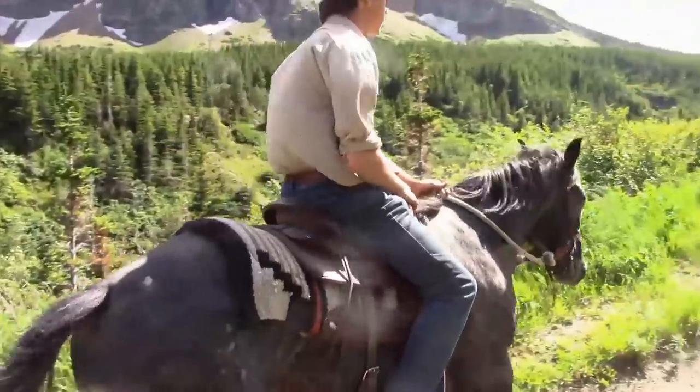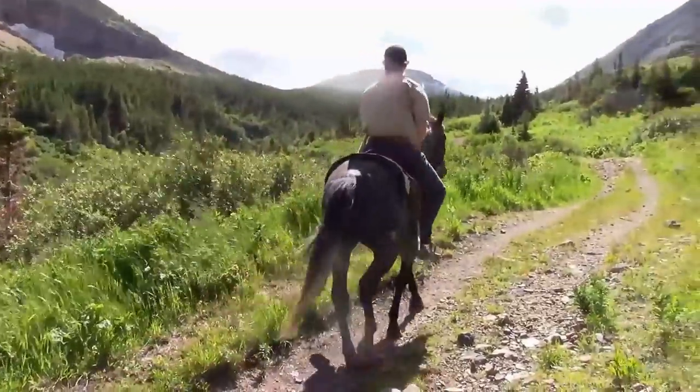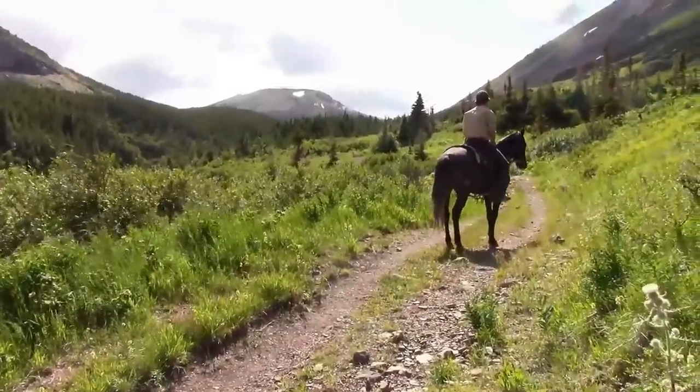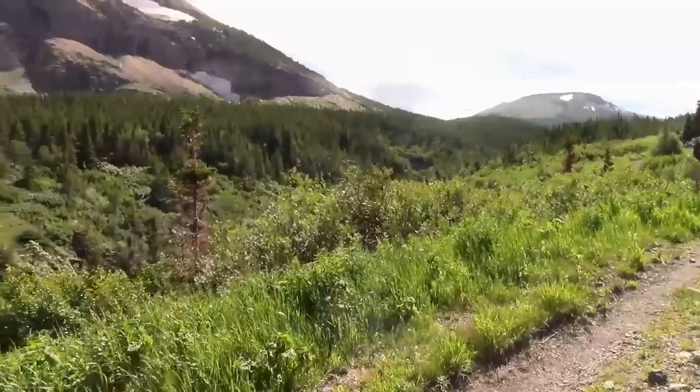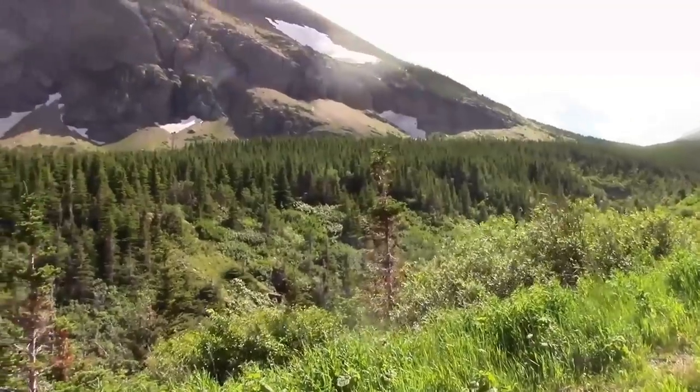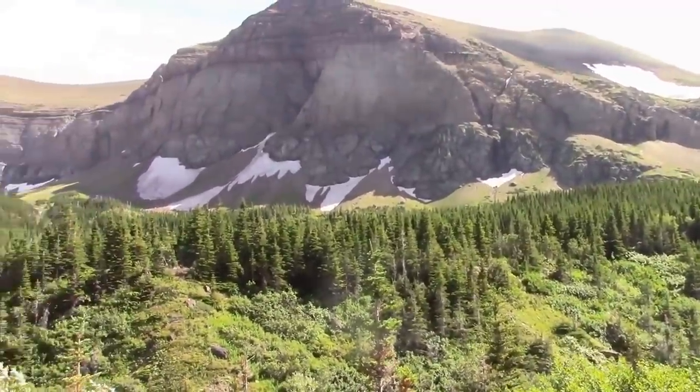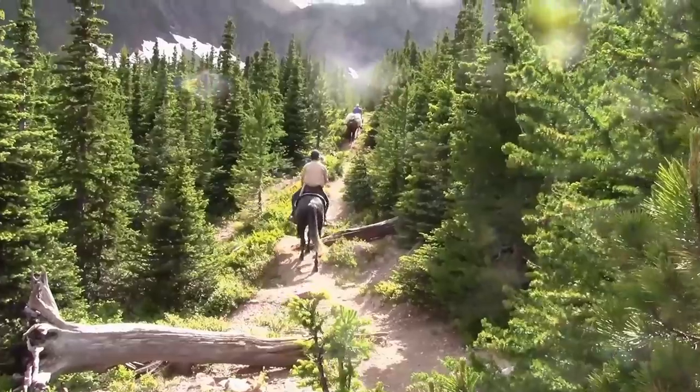So the pack trip that we went on this past summer, we went up to Blue Lake, just north of Waterton Park. We were riding along the road and the wind picked up and blew Joel's shirt around. Wrangler lost it, and Luke was pretty unsecure with his riding on Katie. We were trying to hand the rope off to him so that he could have the pack horse while I was helping Joel to calm Wrangler down. It turned out to be a real nice trip — fantastic scenery, fantastic waterfalls in the area.